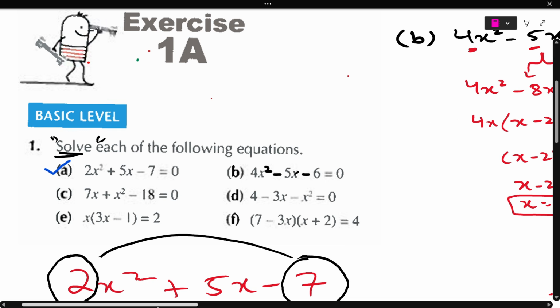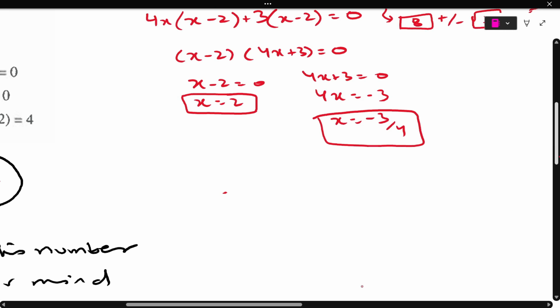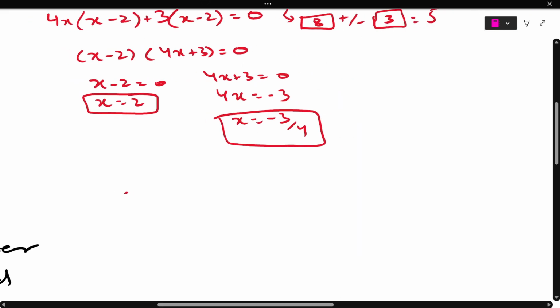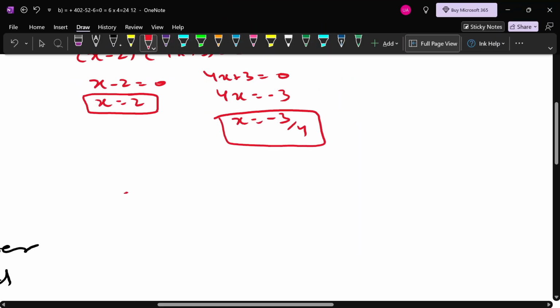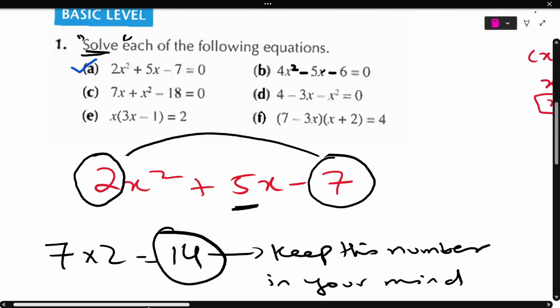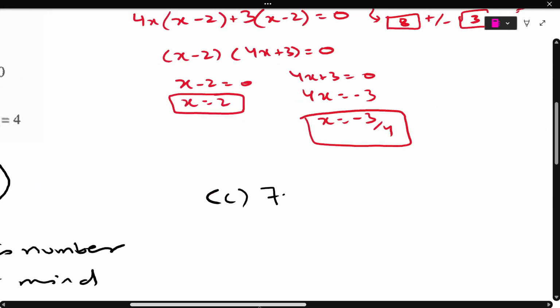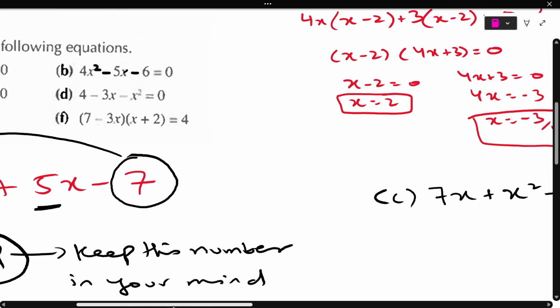Okay, first of all, let me copy it down. You can arrange it, which is x square plus 7x minus 18 equals 0. So you still remember the concept from our classes that whenever you have a question like this, you have to rearrange it, right? So I'm going to write 7x plus x square minus 18 is equal to 0. That's my part number C. Let me just cross check.